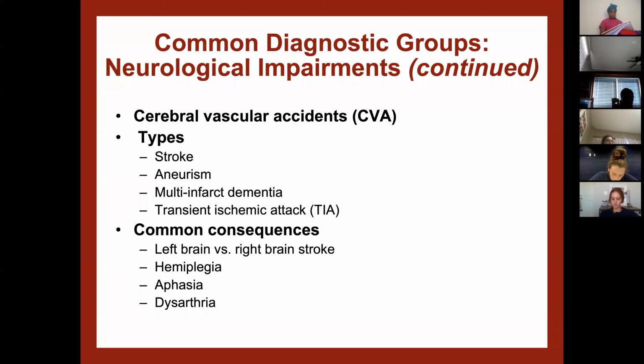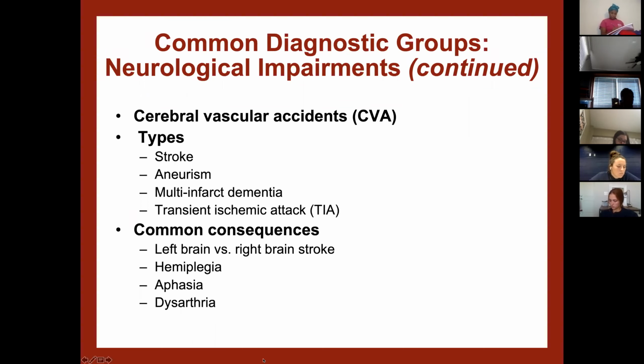Aphasia is basically just a loss of ability to understand speech, and a lot of times to express speech. You need to know what aphasia is. Another thing is dysarthria. It can happen as a consequence of CVAs, and that's basically the weakness of muscles that are going to be used for speech. What that turns into a lot of times is distorted speech that's hard to understand, very slow speech, because the muscles that they're trying to use to speak are weak because of damage that has been done.